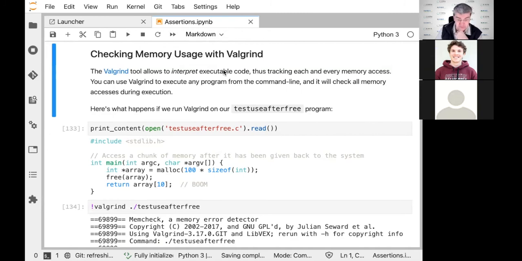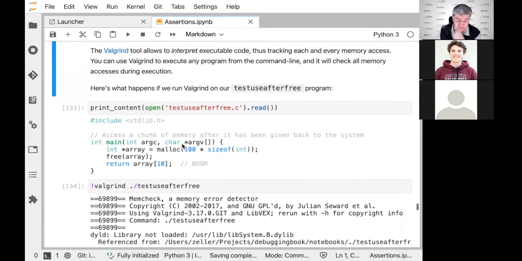One is Valgrind. Valgrind is a tool that is actually an interpreter for x86 executables. You can take an x86 executable and run it through Valgrind. And then the Valgrind tool will read each opcode of the x86 program and automatically execute it. And while it's interpreting your x86 code, it can just as well manage memory while it's doing that. And that's actually something it does by default. Actually, an x86 Valgrind interpreter could be a neat thing if you have an ARM machine, say one of these new Macs, for instance, and you want to run an x86 program on that, you could actually do this via Valgrind. That's true. Apple comes with their own interpreters, which are way better than that. But Valgrind can take any program.